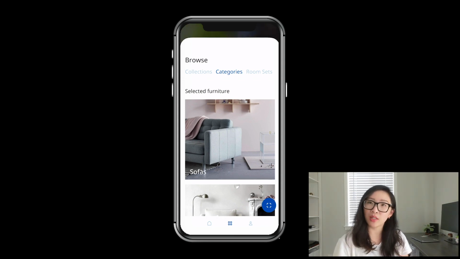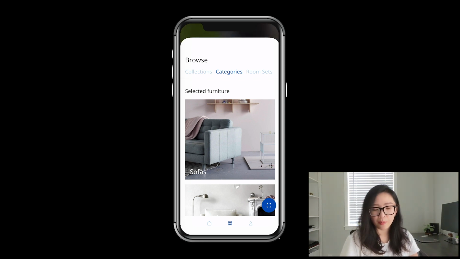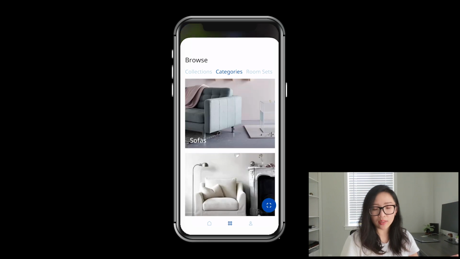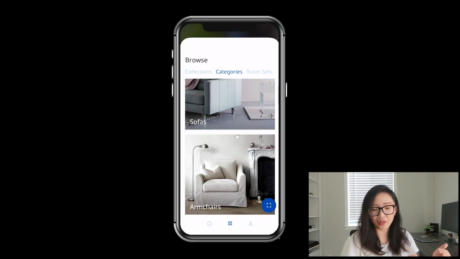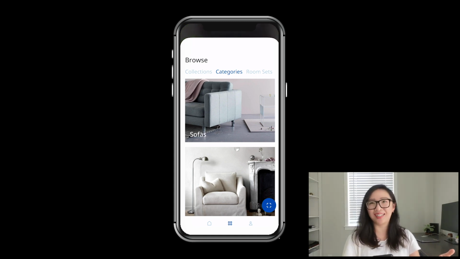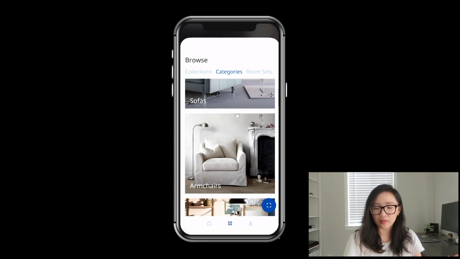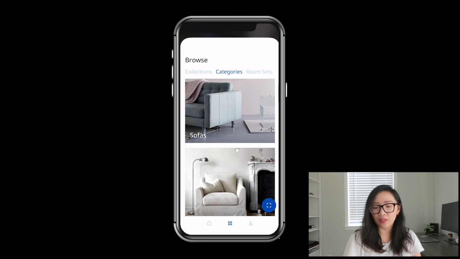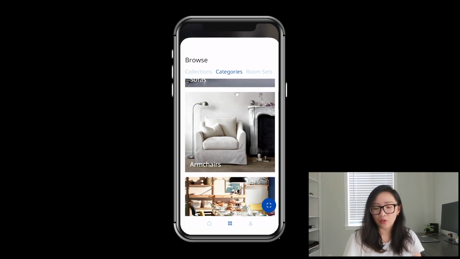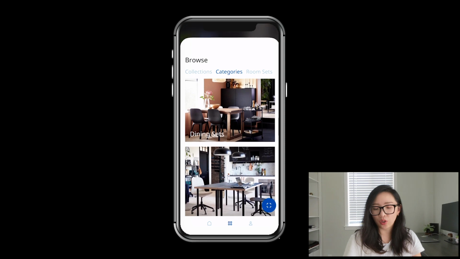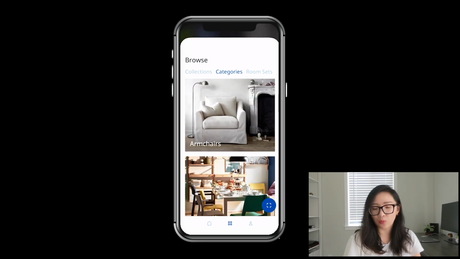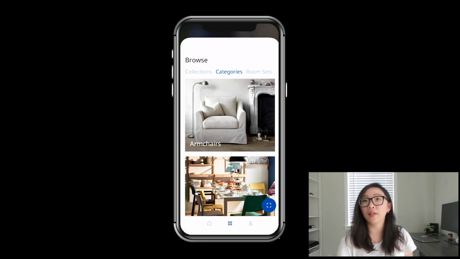You go into categories, there are different sections per furniture type, but one critique I have here is the image has a very strong style. If I'm just looking for armchairs, what if the picture this chair shows is not something that I like? It can cause the user a little bit of confusion, like, oh, should I keep browsing? Or is there something I should just tap into and browse more? There are probably 10,000 different styles available there.